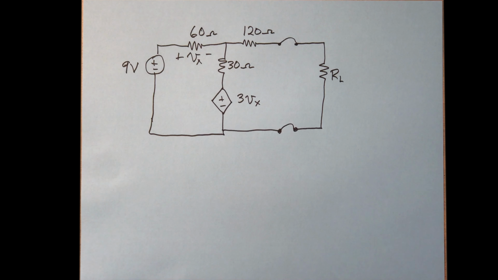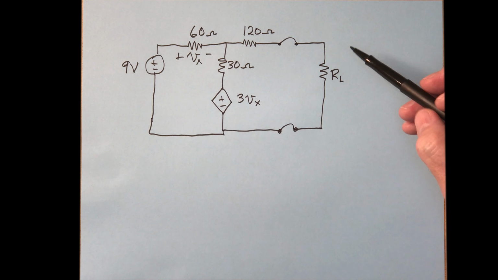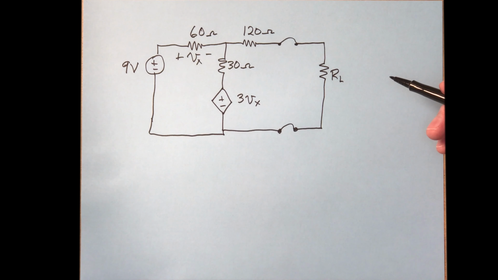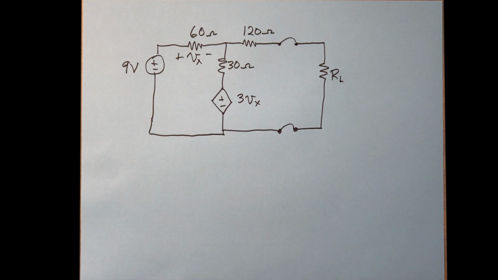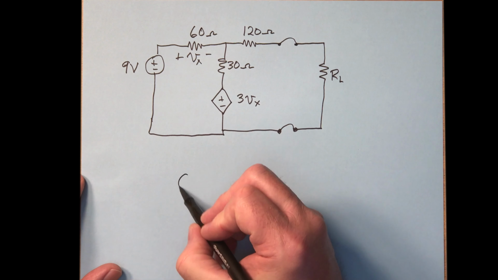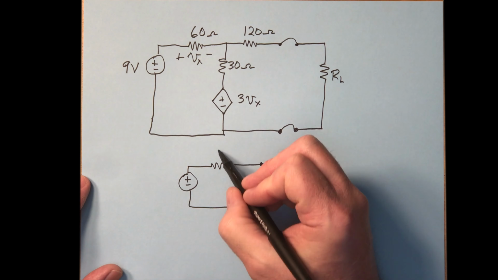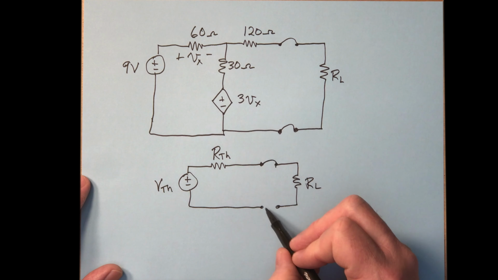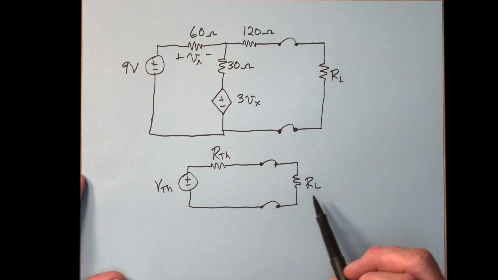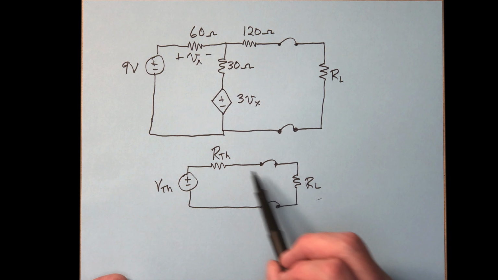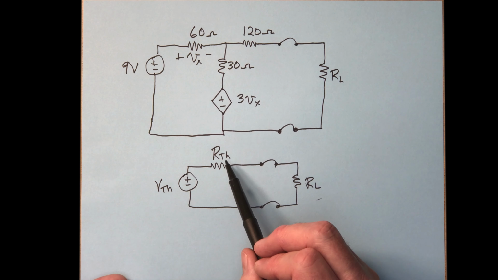All right, so here is the circuit that we've got, and we want to transfer the maximum amount of power possible to the load resistance here. Well, to do this, we need to first determine the Thevenin equivalent for the circuit that's on the left. That means we need to be able to replace all of this with one source and one resistor, like that. Now, if we want to determine what R sub L should be, we only need RTH, because maximum power is going to be transferred when R sub L is equal to RTH.